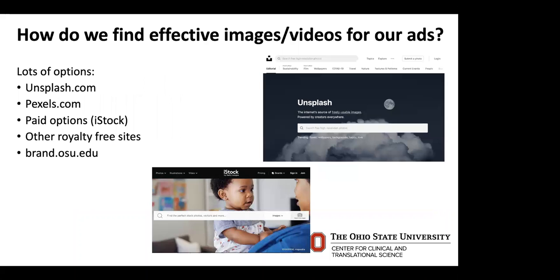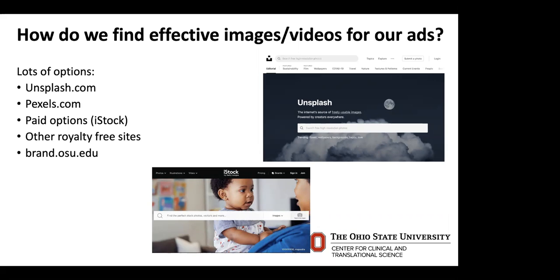So this is actually pretty cut and dry. When you look for images or videos, you want to make sure that you're looking at websites that are royalty free. So these first two options, unsplash.com and pexels.com, they're royalty free websites, which means that you can go in, you can search for an image, and then no one owns that image. You don't have to pay anybody. You don't have to provide attribution. So say, hey, this image was taken by this person. And because of that, it's a really easy way to avoid any kind of legal issues.